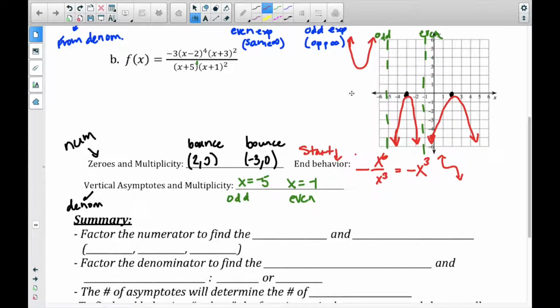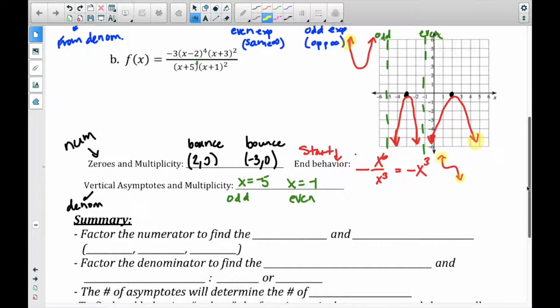Also, I want to go back and check my end behavior. I started at the top, I ended at the bottom. My end behavior said start at the top, end at the bottom. So my end behavior is the same as what I thought it was supposed to be, so my end behavior is correct. Everything I've done so far on this graph, I've done in the right way, so we're good.